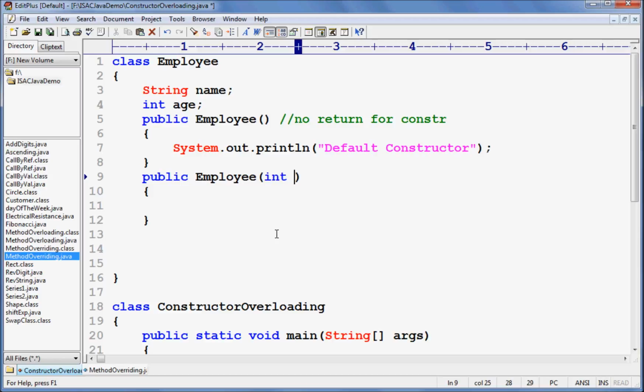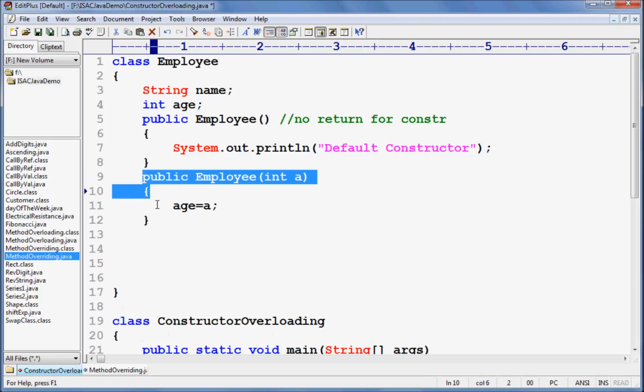Now I say here int a and then I can say age equal to a. So this time I'm saying just age here.